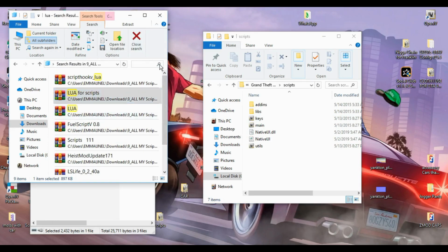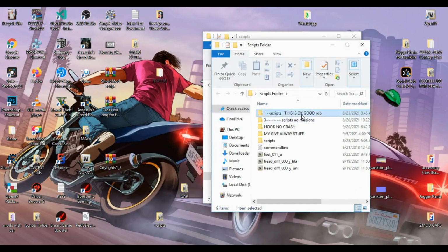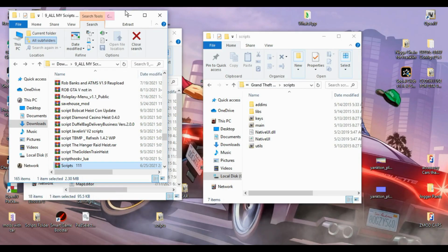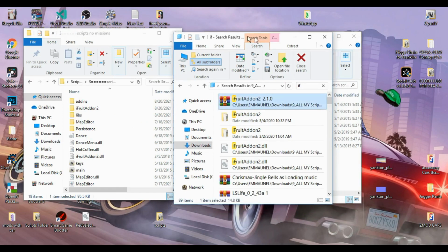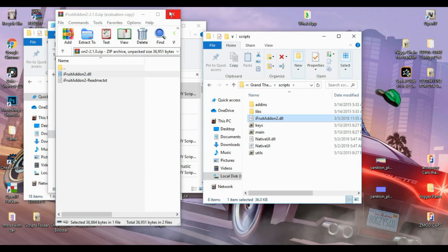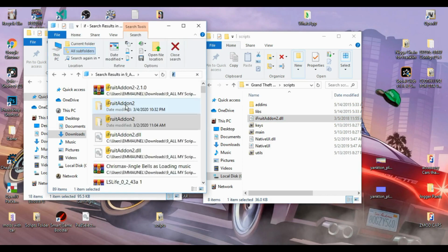Wait, let me check my backup script folder. Okay, I remember. You are going to be seeing all these things I'm using, link in the description to download yours. You're going to see this too. Just click on it. Just drag this out to install in your script folder. So, finished. But let me check this.